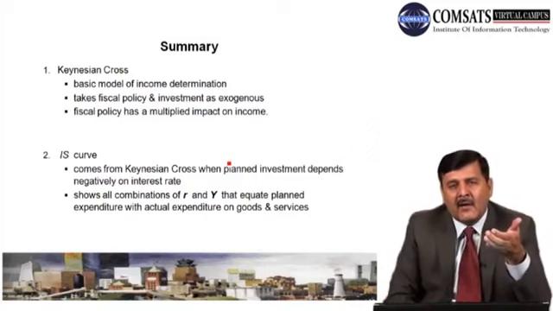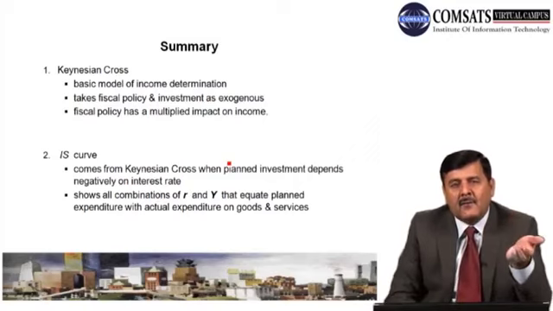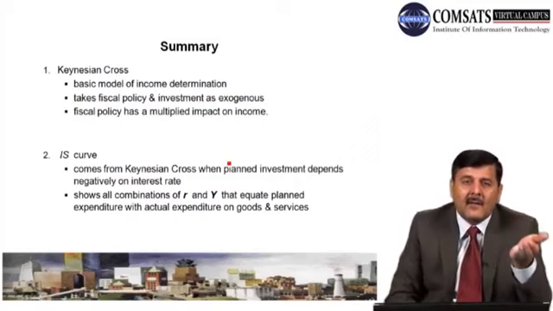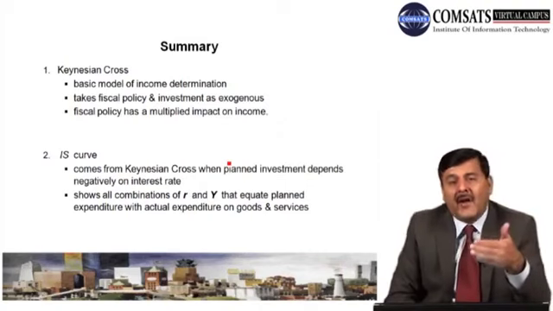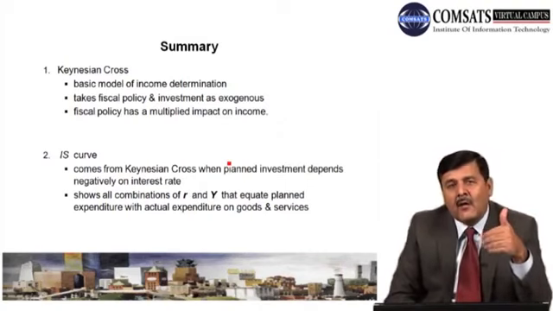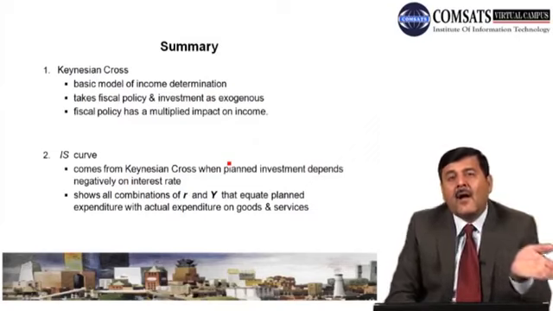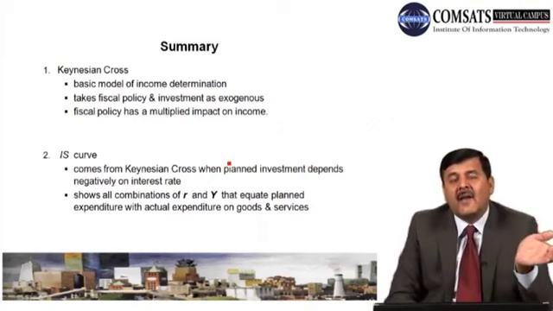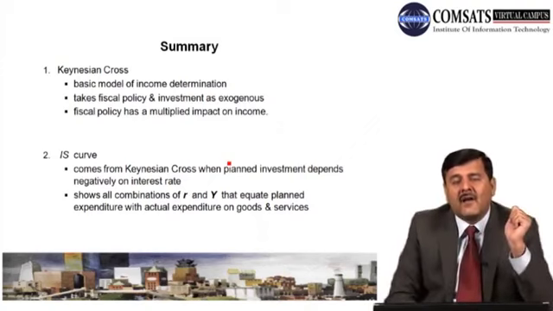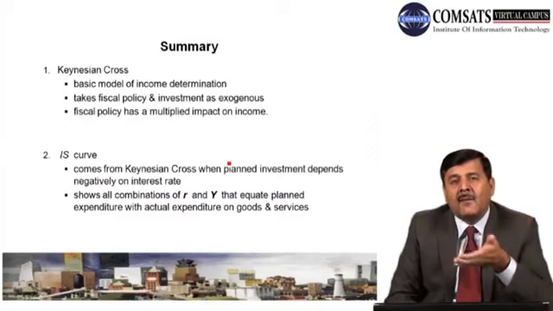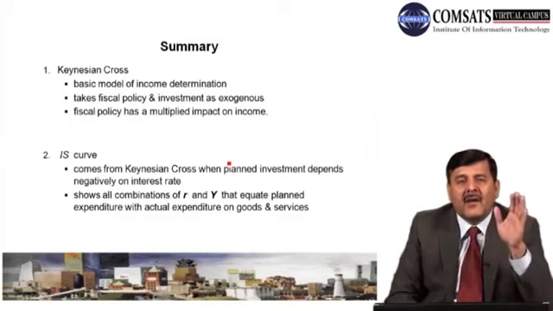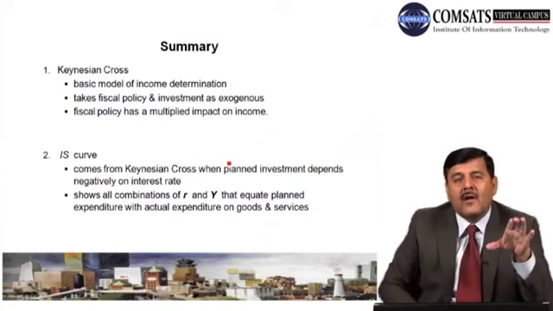If we use government spending to shift the IS curve, IS curve can be shifted rightward or leftward. It depends. अगर गवर्नमेंट स्पेंडिंग में इजाफा होता है तो क्या होगा, प्लान्ड एक्सपेंडिचर में भी इजाफा हो जाता है. जब प्लान्ड एक्सपेंडिचर में इजाफा होता है तो what will happen, the curve will shift upward and the IS curve will shift rightward and the economy comes to an equilibrium where the interest rate is lower and income is at a higher level, right.